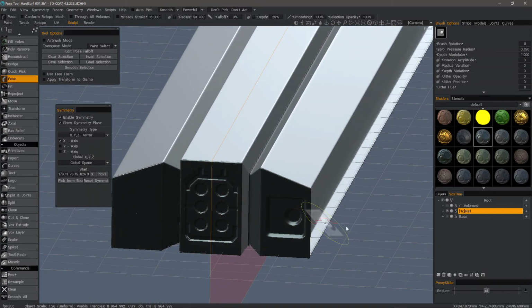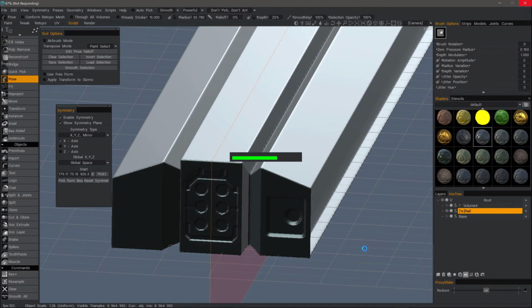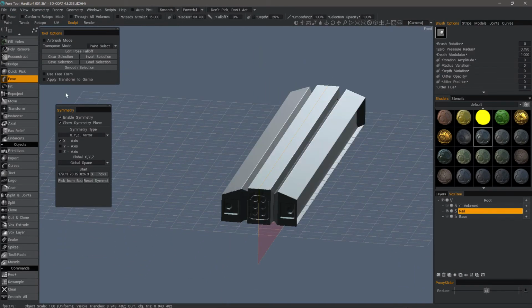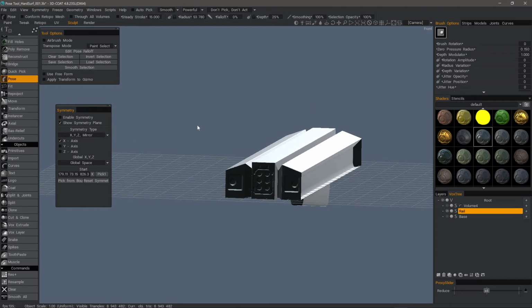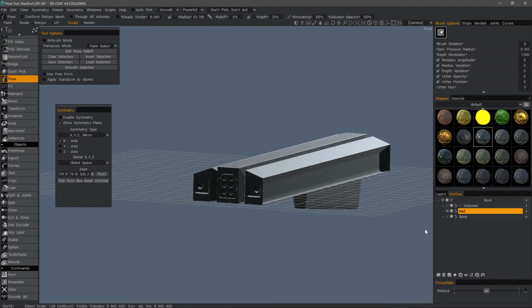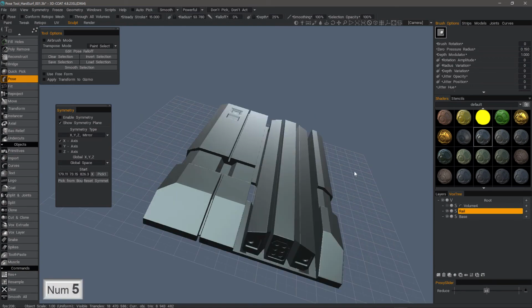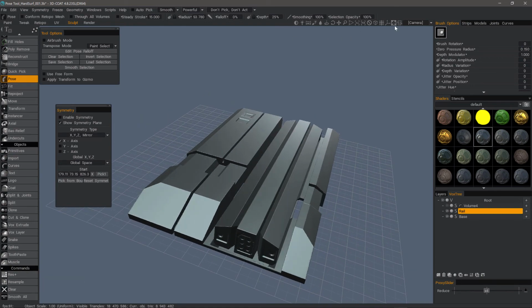So now, let's go ahead and click Same Copy. And go ahead and turn symmetry off for now. And we can unhide our base. The 5 key to turn orthographic view back off.